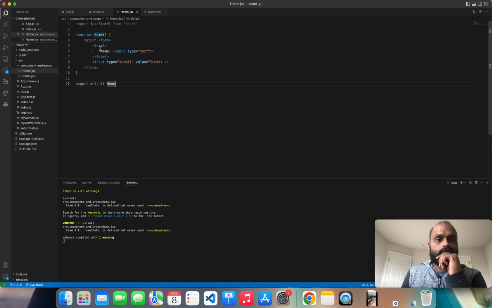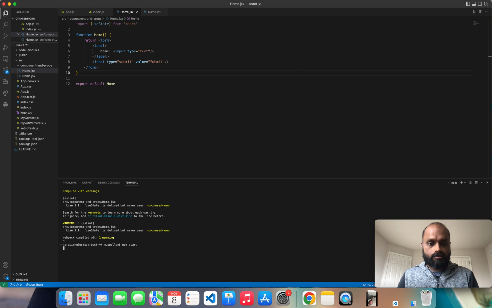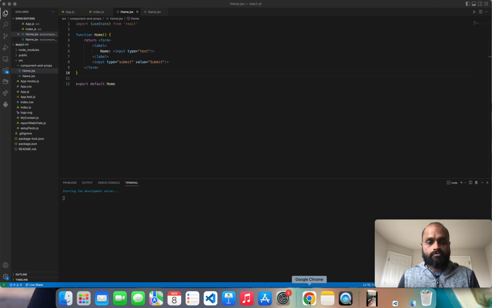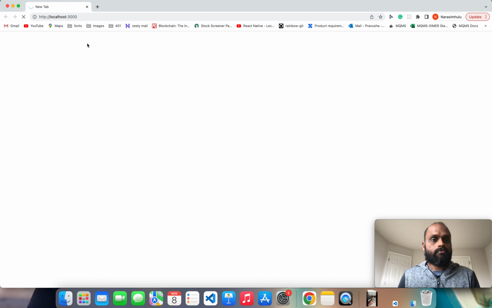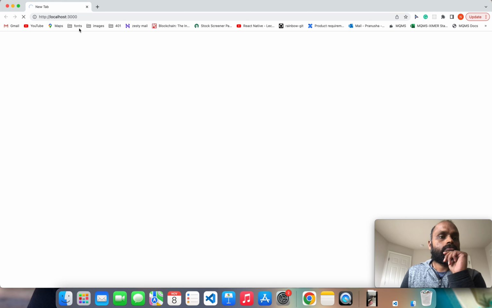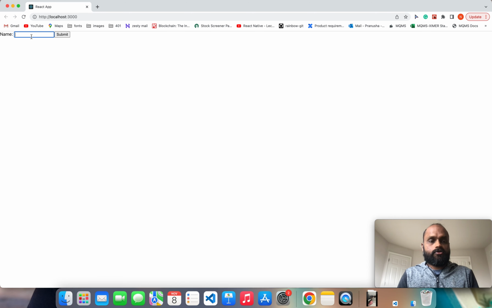so we haven't used any of the React concepts here. There is no state involved here. But when we render this component, okay, we got the input and submit button. So I'm able to enter the value.